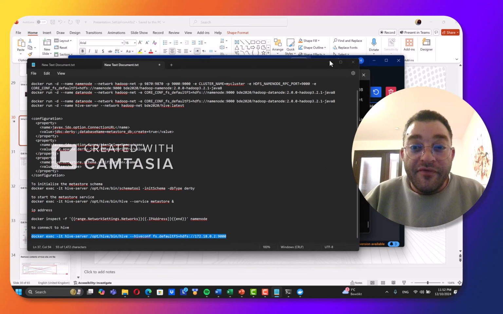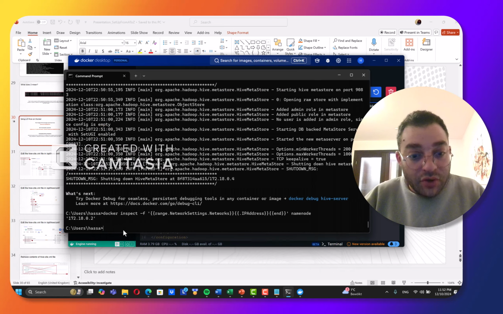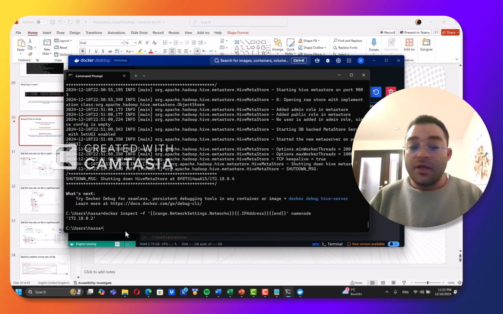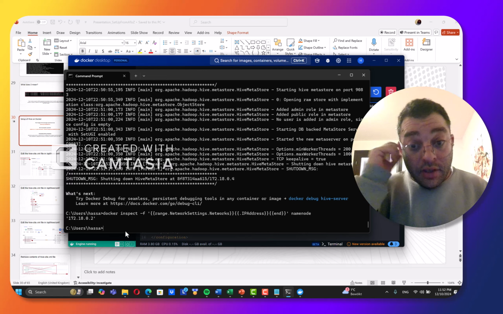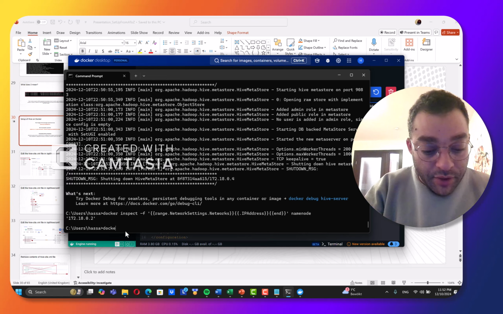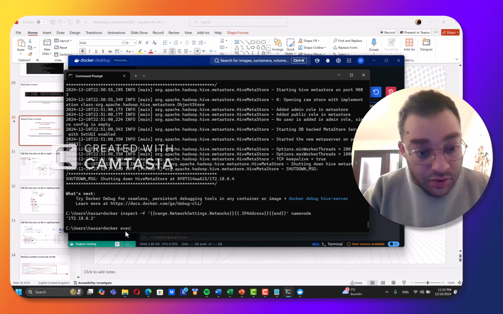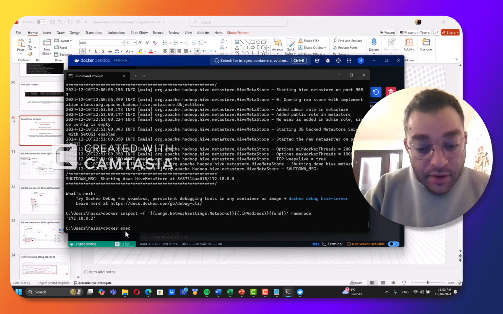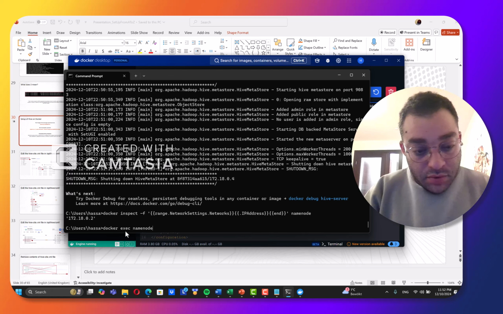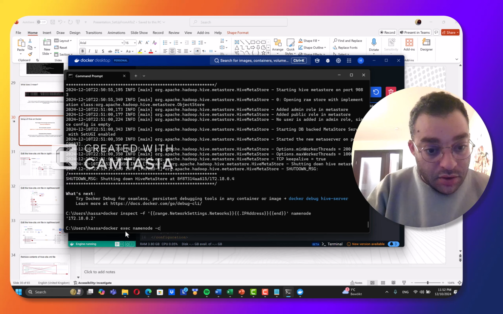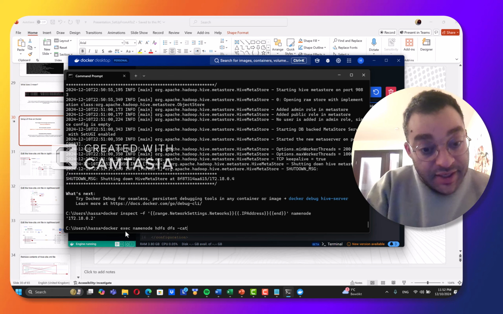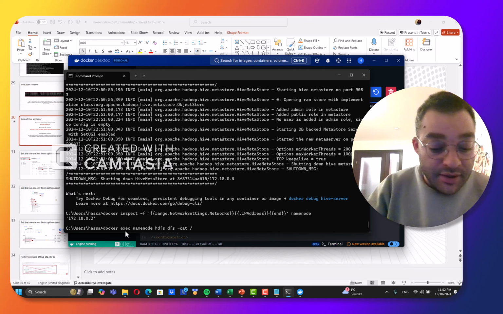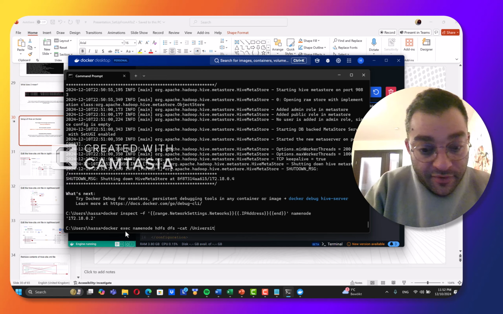Okay, and this code can now be used to connect to our Hive. But before we do that, I'd also like to show you the contents of one of our CSV files in Hadoop. We can do that by running this code, docker exec namenode hdfs dfs -cat, and then the folder path in Hadoop.